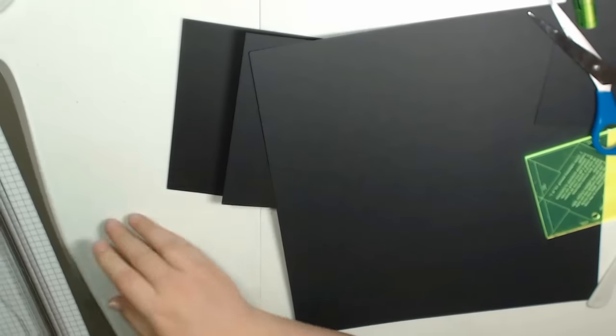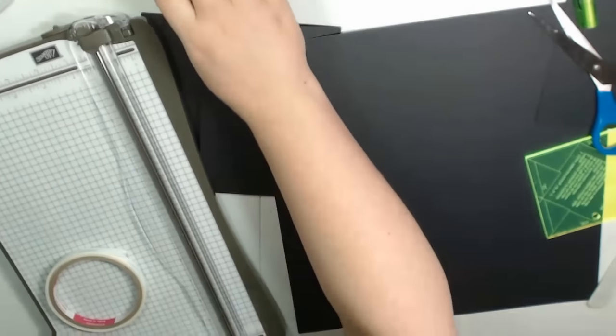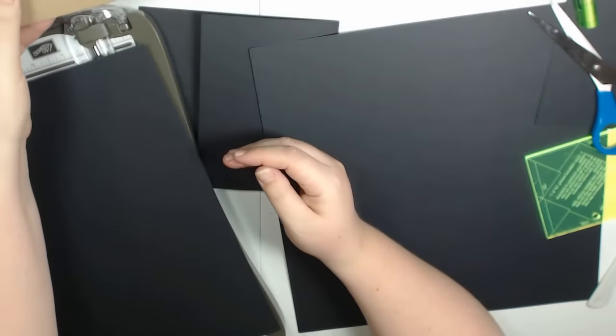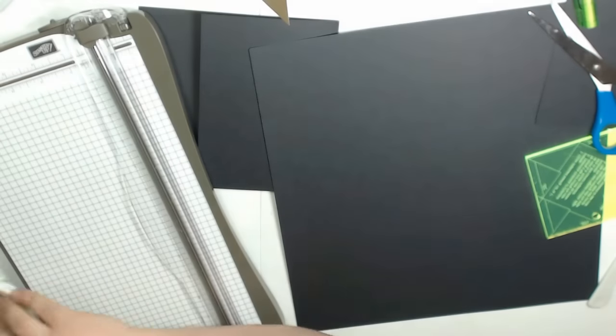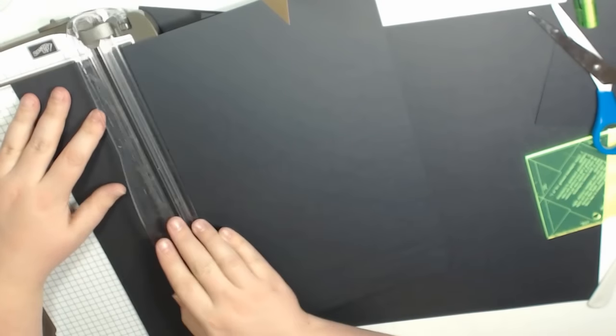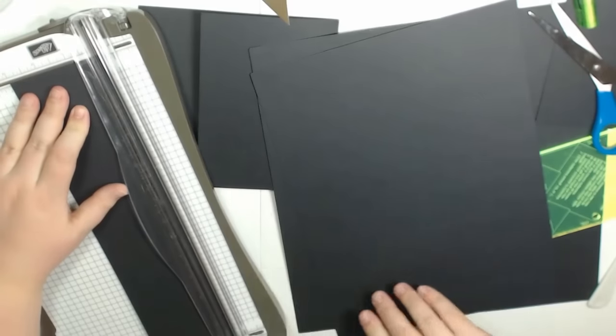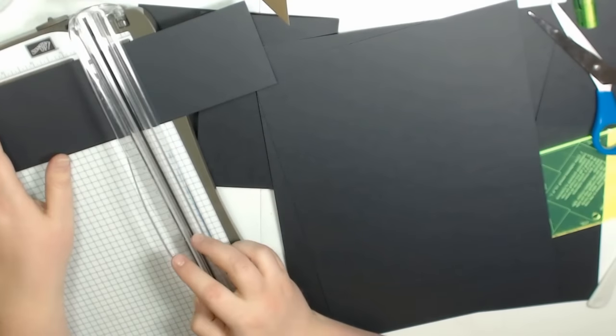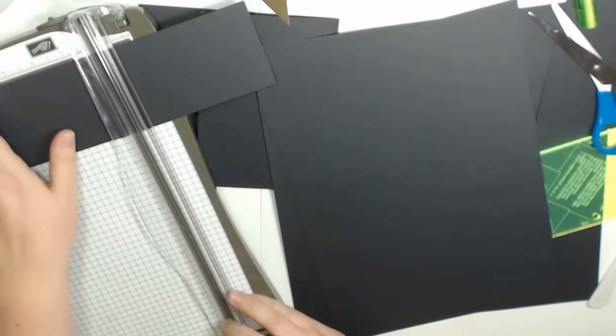Now I'm going to take another sheet and do the binding. So I'm going to cut this sheet by 3 inches by 7.5. Oops, almost did seven. 7.5.